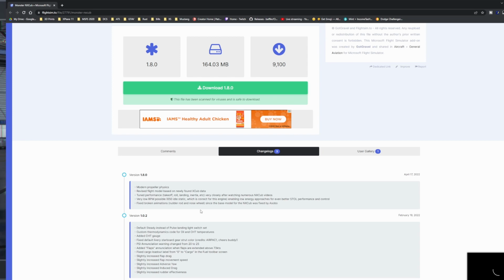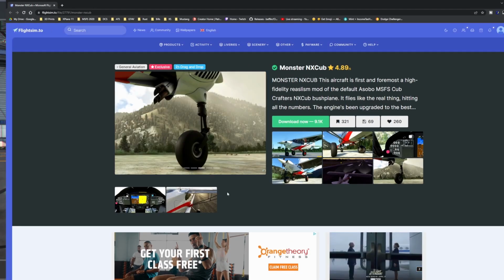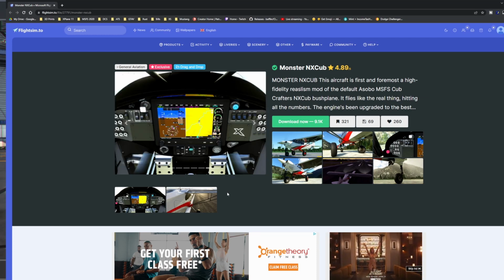I was never really big into the STOL aircraft, and I decided to give this one a shot, and I have probably flown this thing 200 times since then. It is a fun aircraft to just go mess around in. It is great in VR. I haven't had any major issues with it in VR. A little stuttering here and there, but nothing that you would ever be concerned about or that would be game breaking.